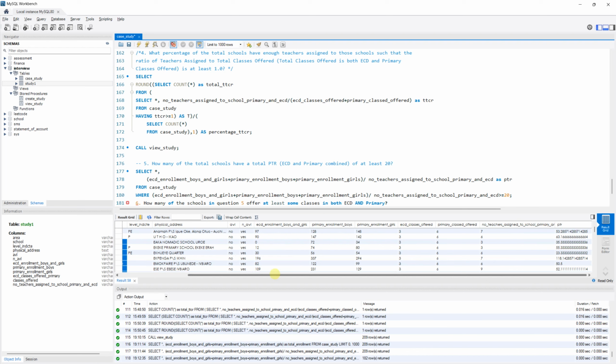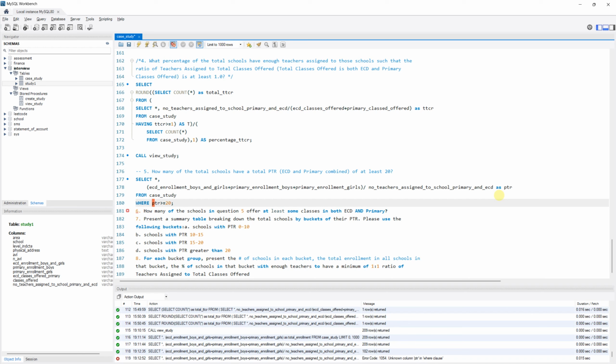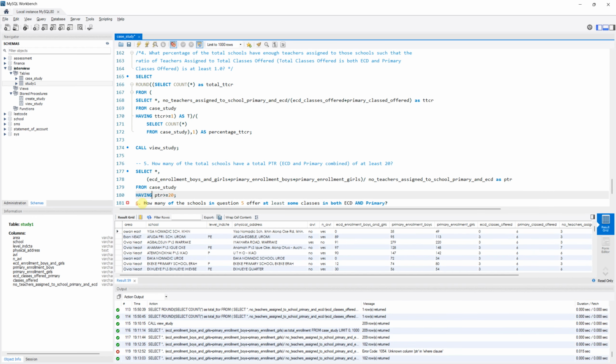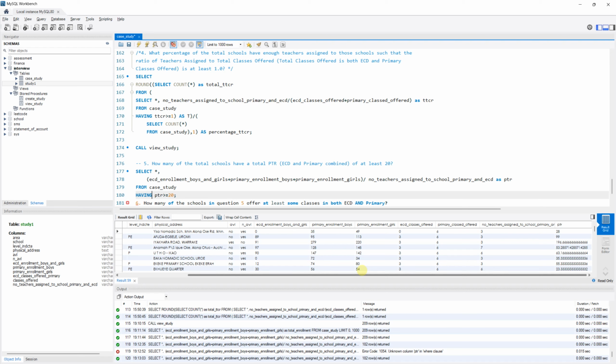So you can use having, since that's an aggregation, so you just say having the alias PTR, which is shorter, greater or equal to 20. So not where, it will be having, because where does not work for this.